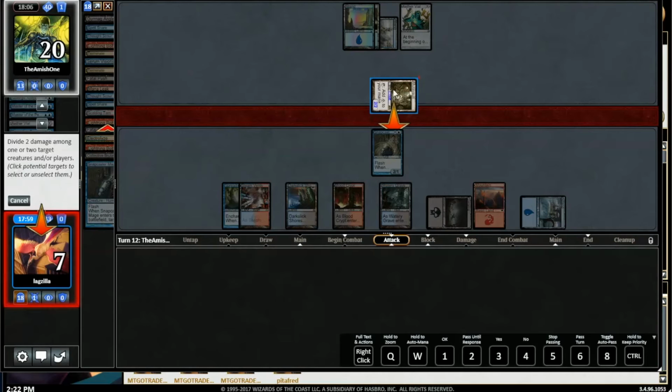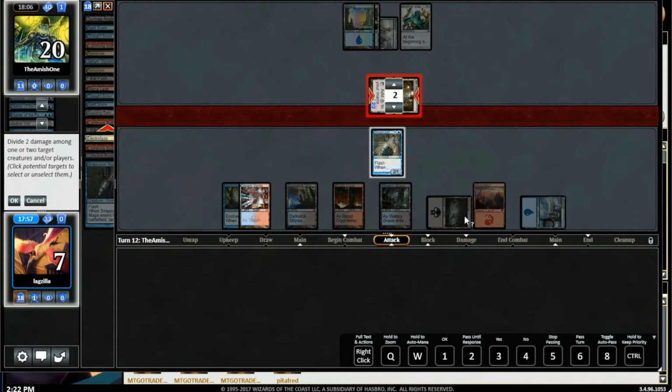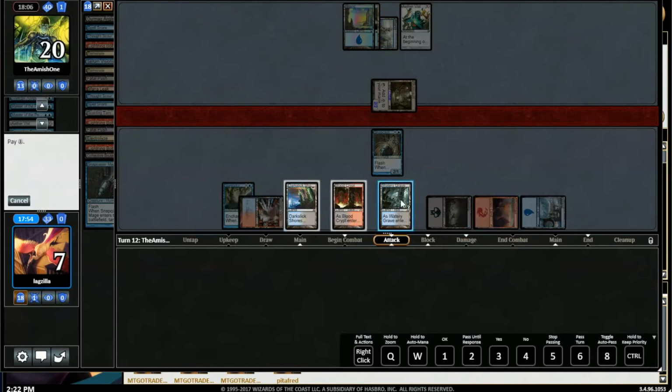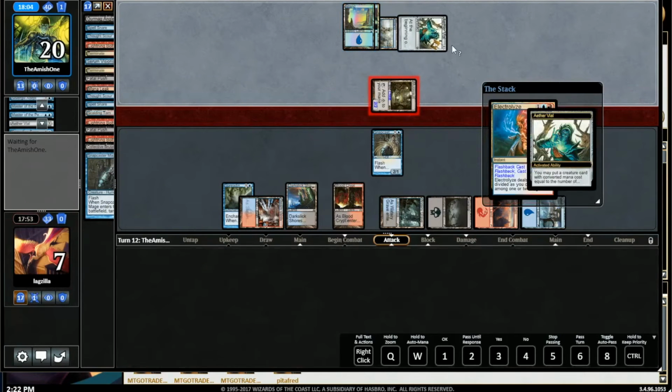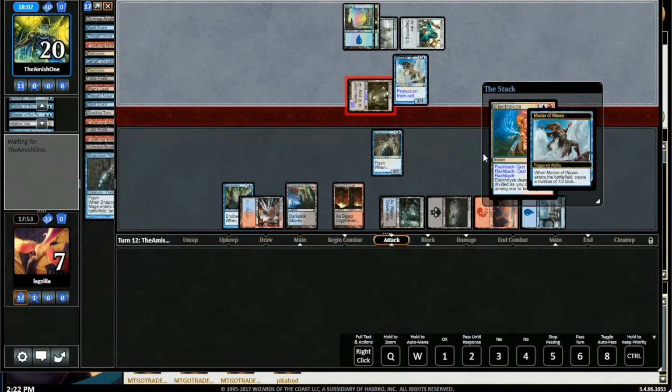Alright, we'll go Electrolyze here. One. Oh, yes. All damage going there. And we know we're safe because they don't really have Spell Pierce. We're insulated from that. They go Shore, Master of Waves.